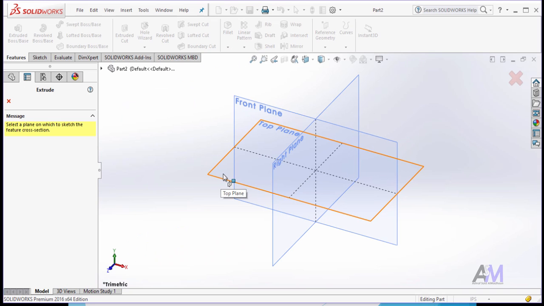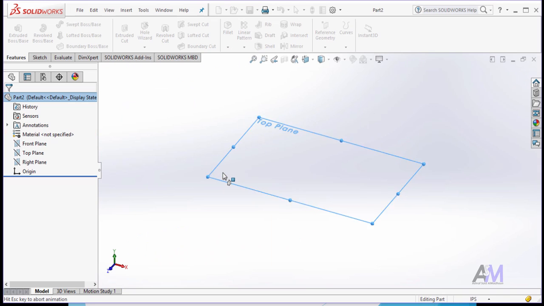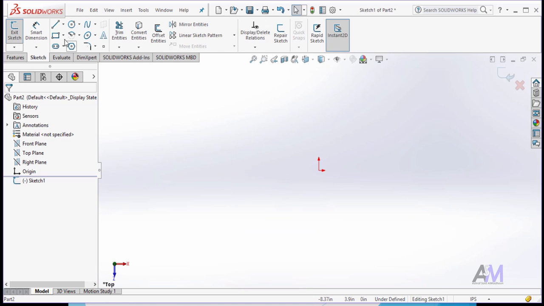We will choose this plane, as you can see here. Here we get our Feature Manager again, and the sketch toolbar appears for us, asking us to start sketching our design.